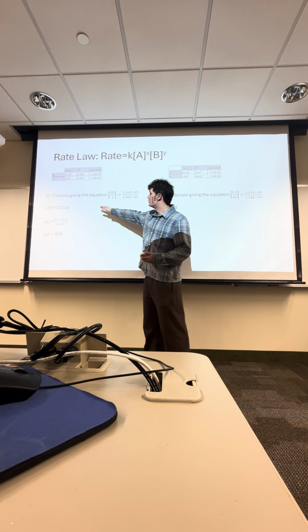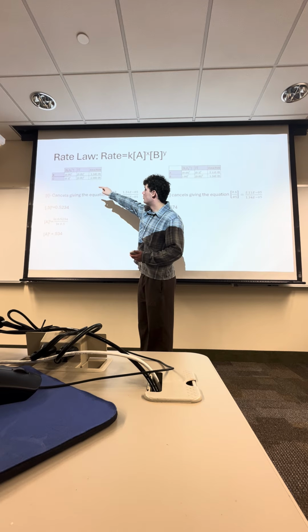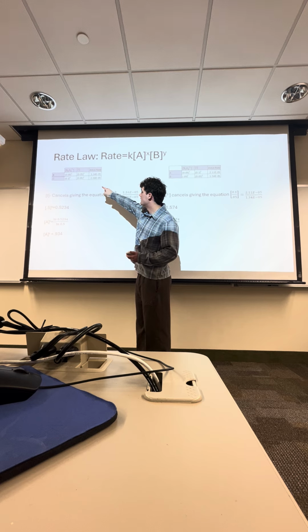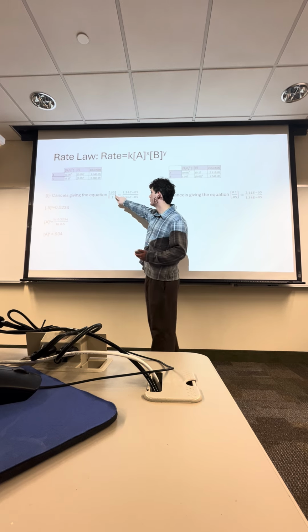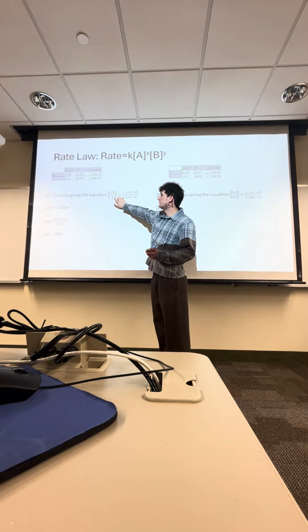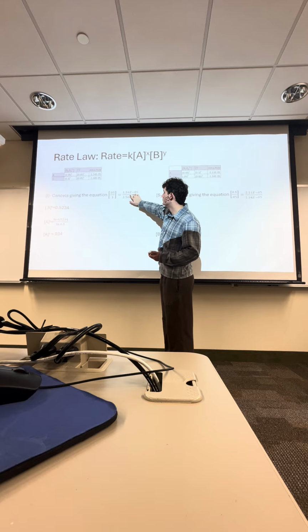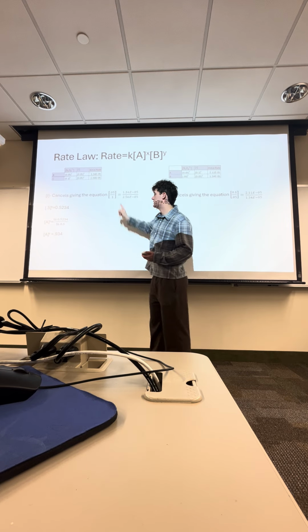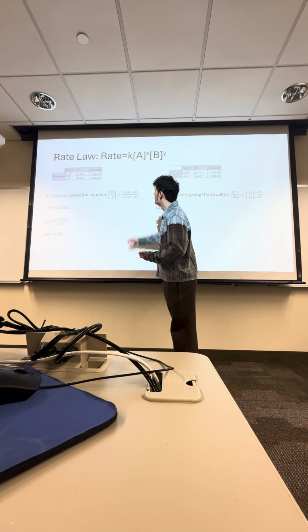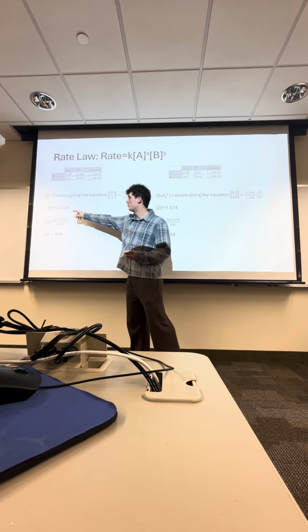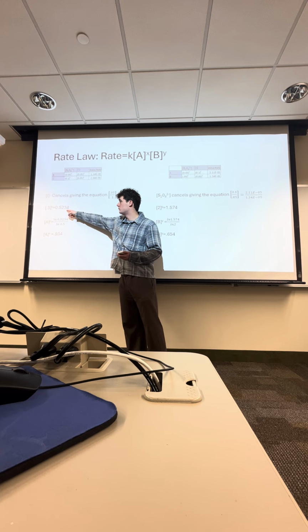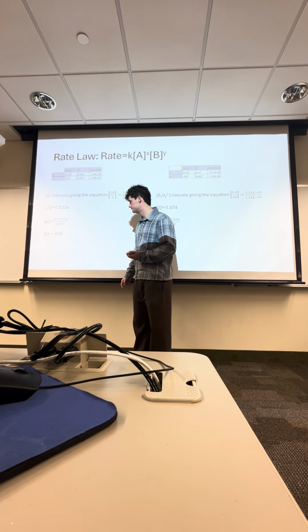So in this equation, we want to set it up to where it's 0.05 times 0.05 over 0.1 times 0.05. The iodines cancel, rendering the equation 0.05 divided by 0.1 equals the initial rates divided by each other. Now this was then plugged into this equation, solving for a of x. This gives us 0.5 to the x equals 0.5234.